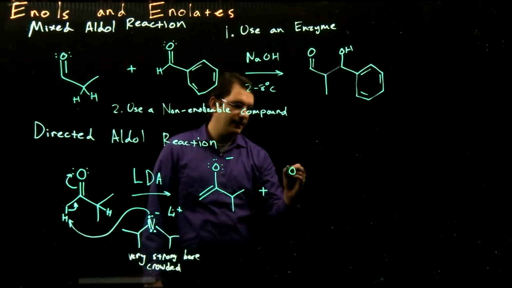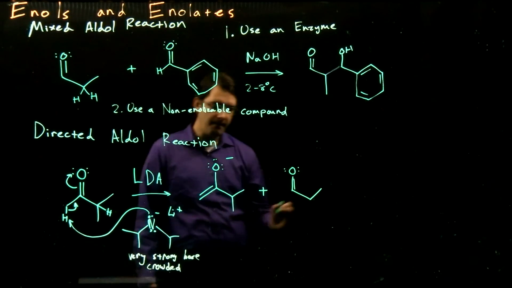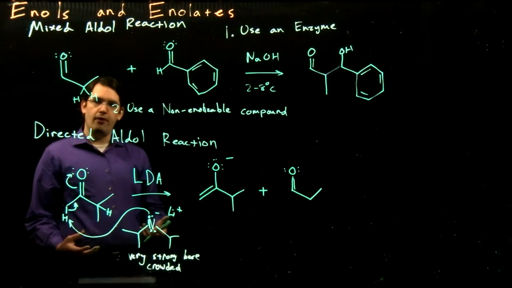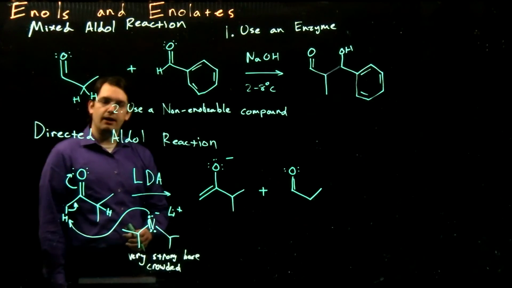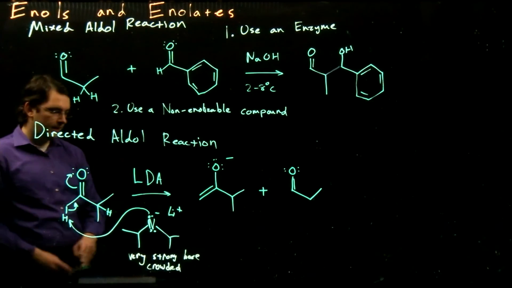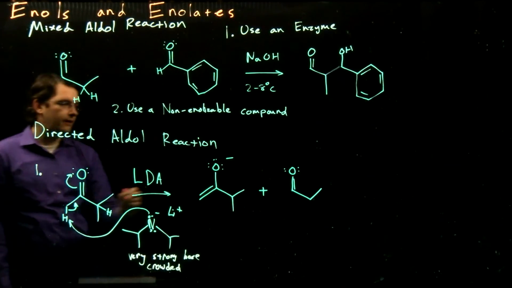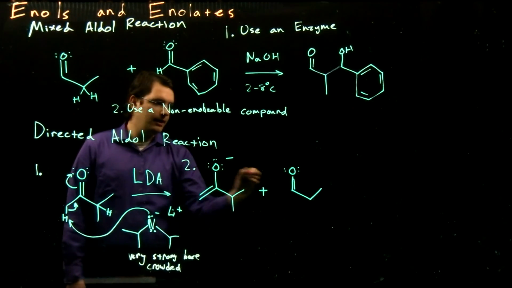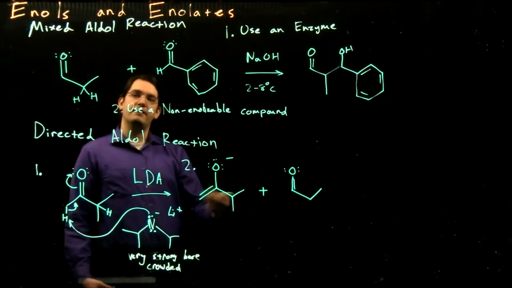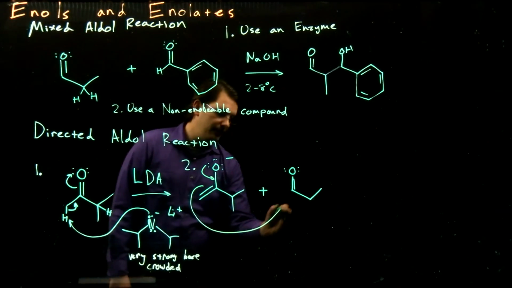So let's say I add it together with my propanal that I was using above. And now we don't have to worry about what enolate will form, right? Because we already formed our enolate by adding this very strong base, right? So we form our enolate first in a separate step. So this will be step 1, forming our enolate. And then step 2, we take our enolate and add whatever carbonyl we want to react it with. And now we know exactly what's going to happen because we already have our enolate formed.